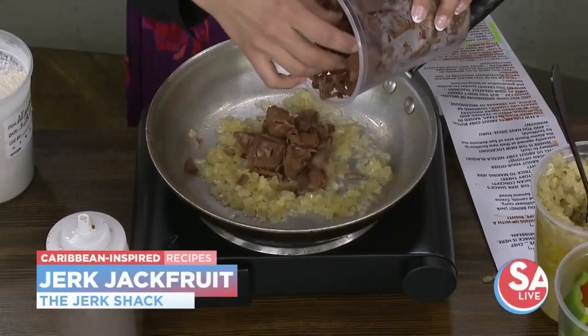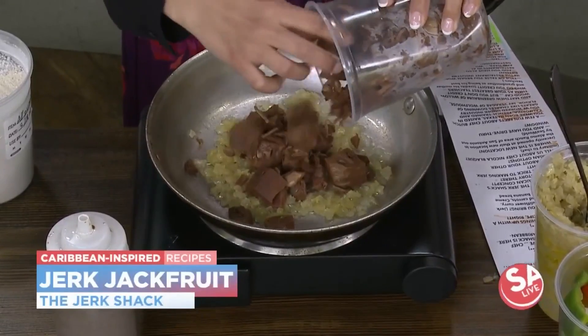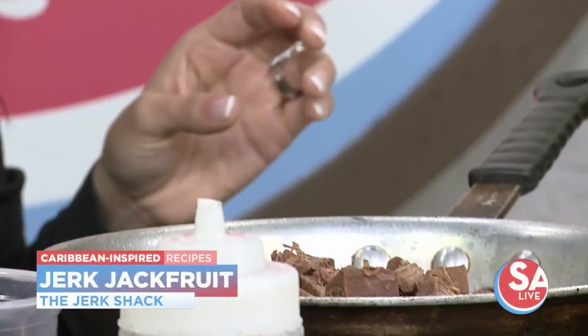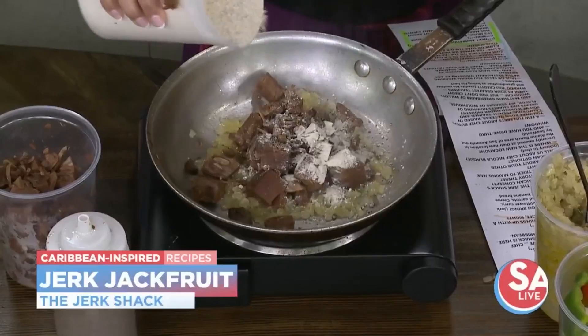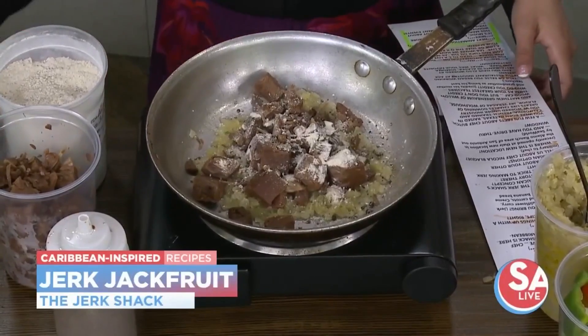Right off the plant. How would you describe the texture? The texture is very meaty. I usually say that most people who are vegetarian and miss the texture of meat — this is your guy, this is your go-to. Just put a little bit in there. He's the expert. And then move that stuff around — you can use grandma's wooden spoon.